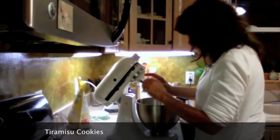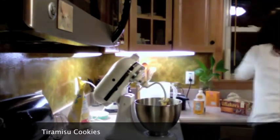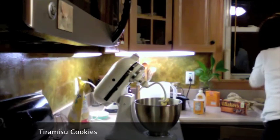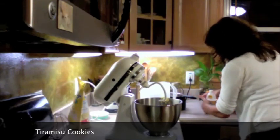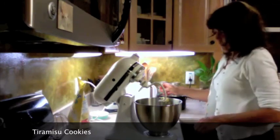And now I'm going to add another cup of flour. Whoosh. See how that goes. But before I do that, I'm going to turn my chocolate melter on because I'm going to start preparing for the filling.